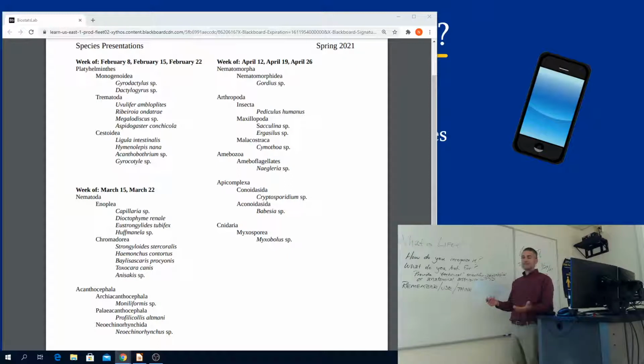These presentations will be about 10 minutes, say 7 to 10 minutes long. You're going to introduce the parasite, talk about the taxonomy, classification scheme, give the life cycle, find pictures, images. You may need to download PDFs that have the diagrams, maybe the species descriptions in it. With the life cycle, it's pretty good to draw it out. So you can use the boxes and the arrows on PowerPoint, or you can draw it out by hand, scan it, and insert it into the presentation. I don't expect anyone to have the graphical quality life cycles like we see in our textbook.